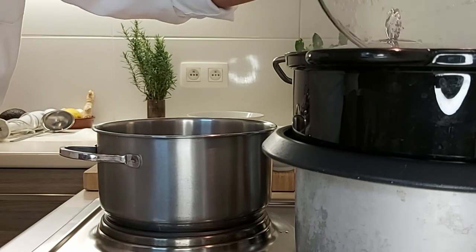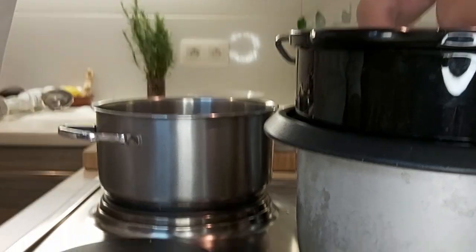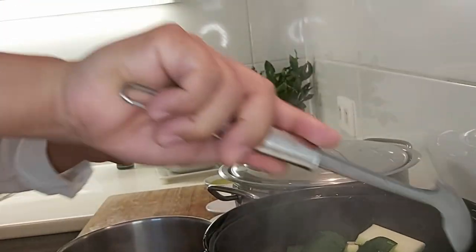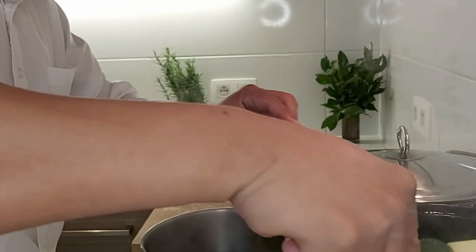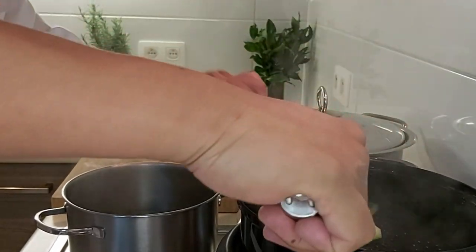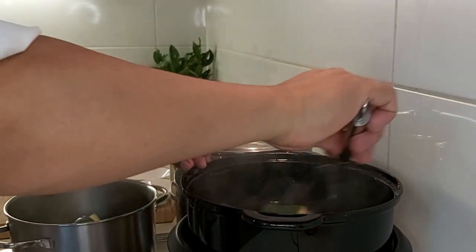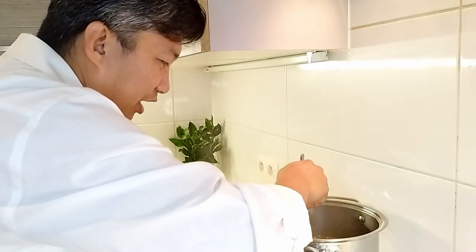It's done at about three minutes — you can see it's still a little bit firm. We can put it into another casserole now. You see, there's no water, just steam. If you cook vegetables, it's much better to steam them, not boil them in water, because boiling takes away the benefits of the vegetable.